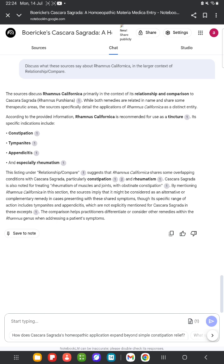And for those curious about how it was prepared and administered, the dosage information provided in the source ranges pretty widely. It goes from a tincture, which is essentially the raw plant extract, the direct physical preparation, all the way to sixth potency, which refers to those very highly diluted preparations common in homeopathic practice. Right, representing a different approach to its application.